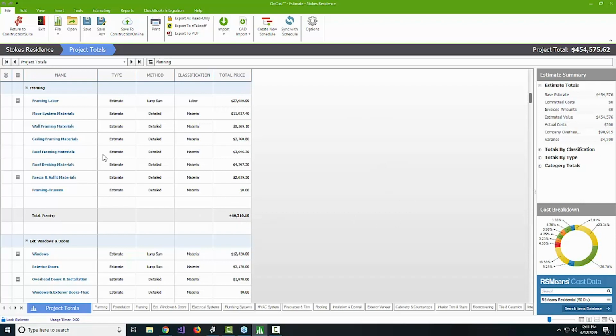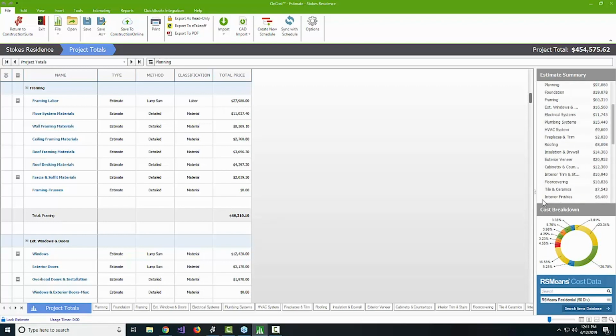Mm-hmm. Now, go ahead. Oh, I was just going to say, I know we're focusing today's session on a lot of these reports, but one thing that I love about OnCost Estimating is that as you're working in OnCost, one thing that we do give you with that panel over on the right-hand side is what I think of as kind of an inline report. This is where, as you're building the estimate, starting to work with it, we go ahead and summarize some of that information for you.